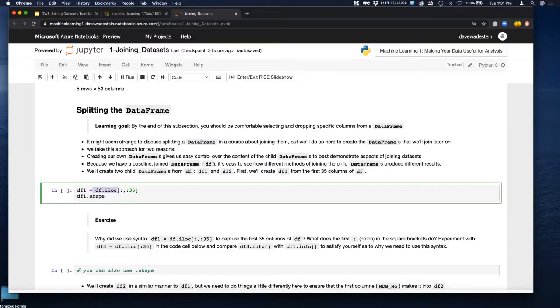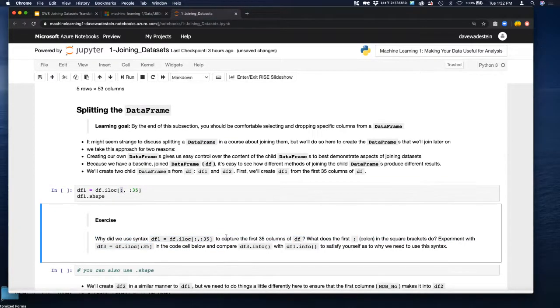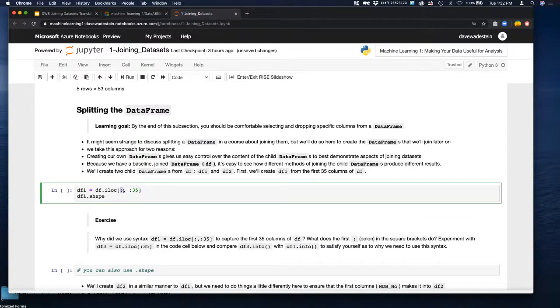What we're going to do is take the first, let's add a space after there. We don't really need it there. But we're going to take the first 35 columns. The first part before the comma is the rows. In this exercise, the colon here represents all of the rows.